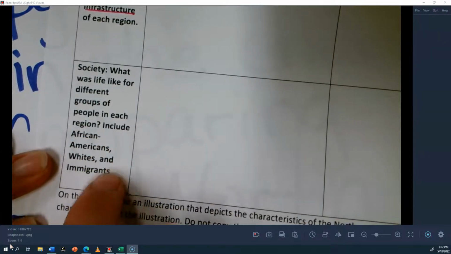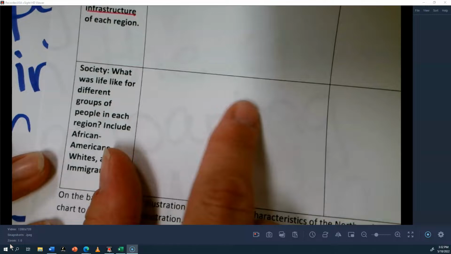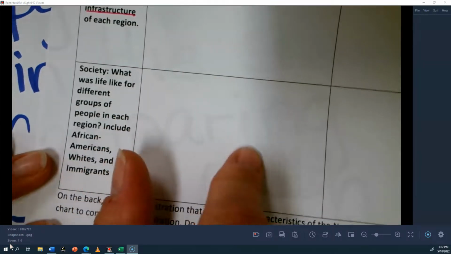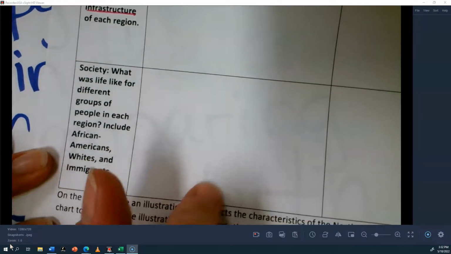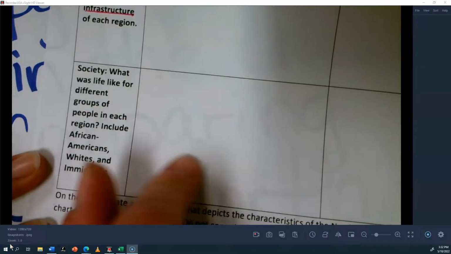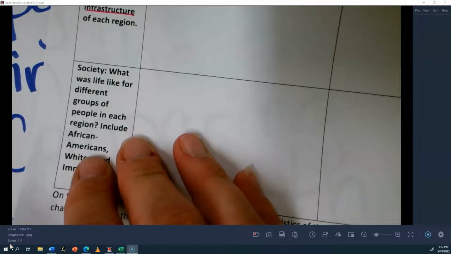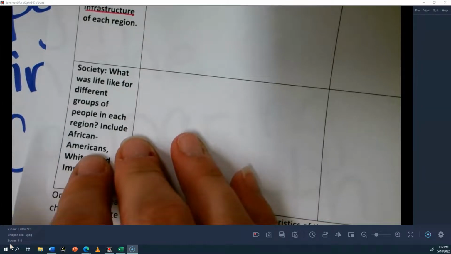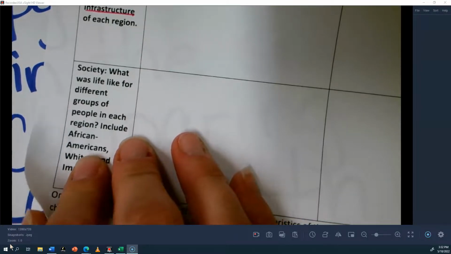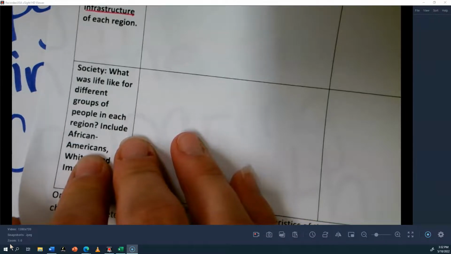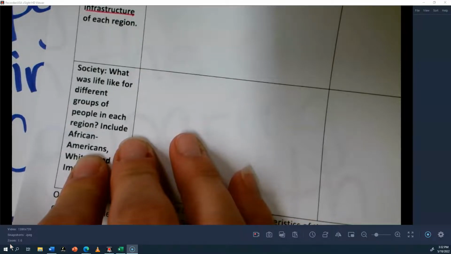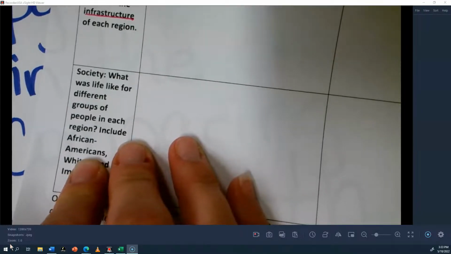What was life like for the rich, wealthy plantation owners versus the poor white farmers versus the free blacks versus the enslaved blacks versus the immigrants that came in hordes to New York City and Boston during this time? The Irish immigrants, the Italian immigrants. So we've got mobsters in cities now too, okay? We've got big tenement houses in New York, giant apartments where we're trying to fill thousands of migrants who are coming in. Where are these migrants getting jobs in New York?